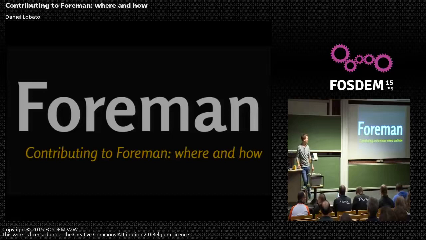So I hope all of you like it, and we're going to basically go through the process of contributing to Foreman. What is Foreman? Because I'm assuming that maybe some people here don't know much about the tool. What kind of features do we need to fix? What kind of programs do we have in order to fix those things?